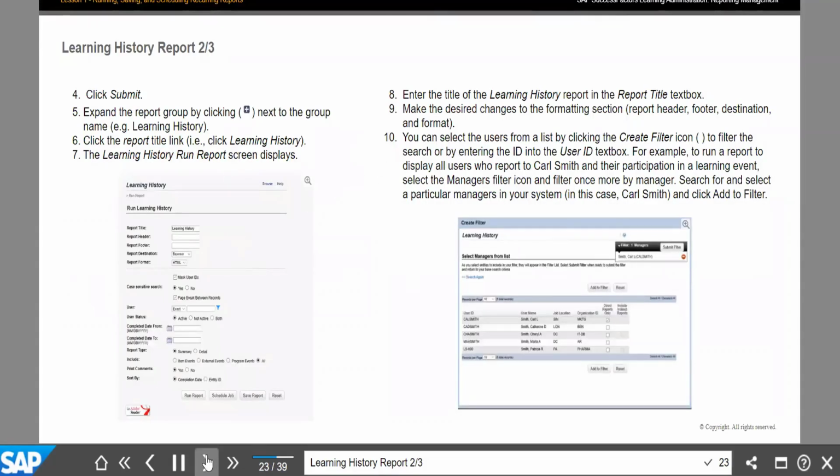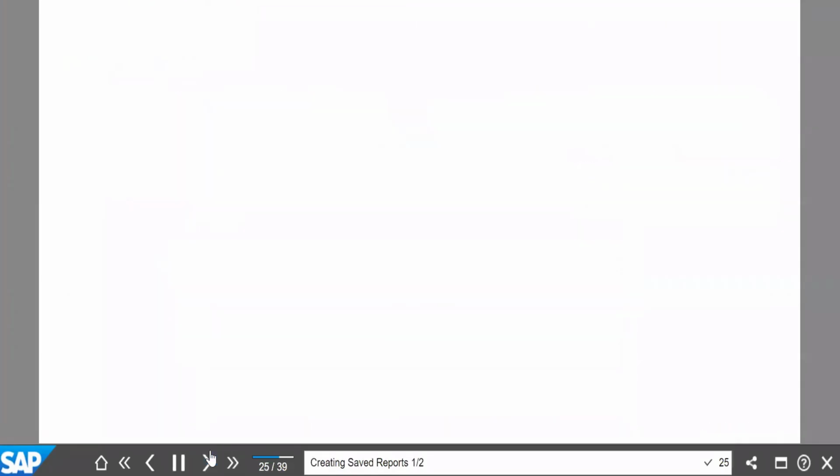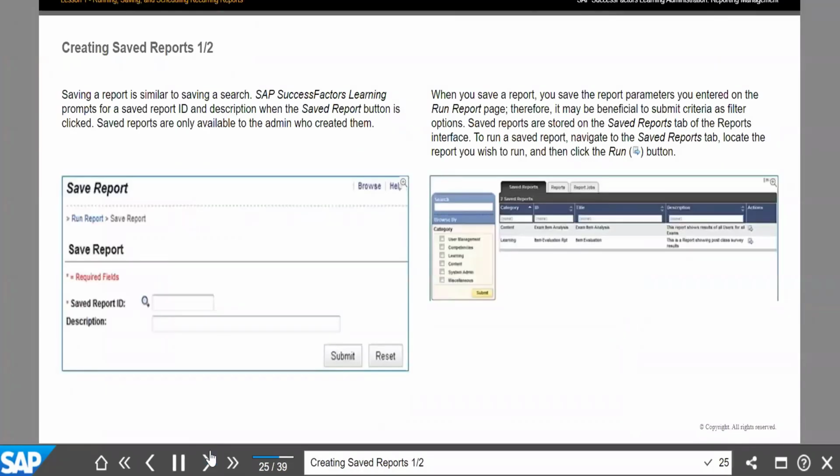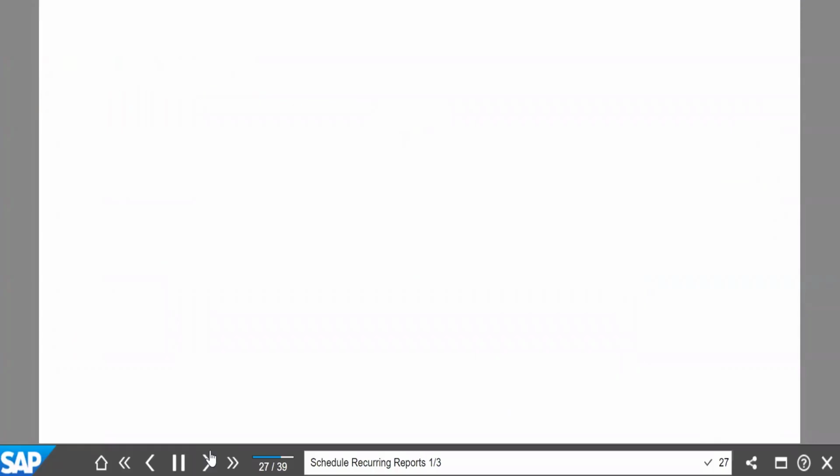Similar. Just provide all the details to run it. You will see everything. Okay. Simple, very simple.